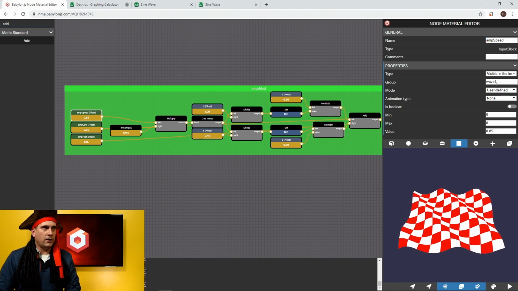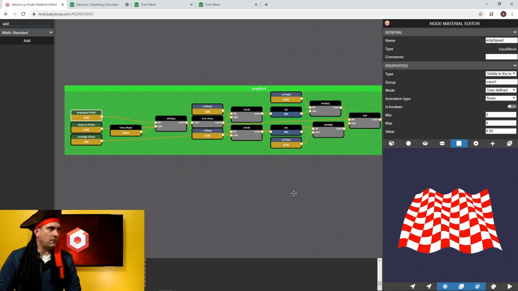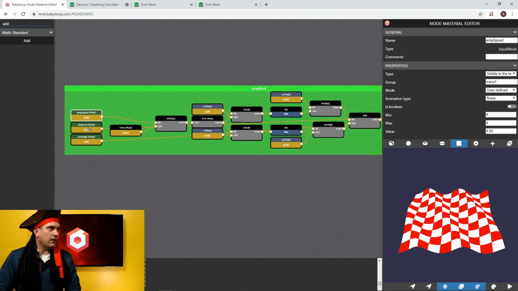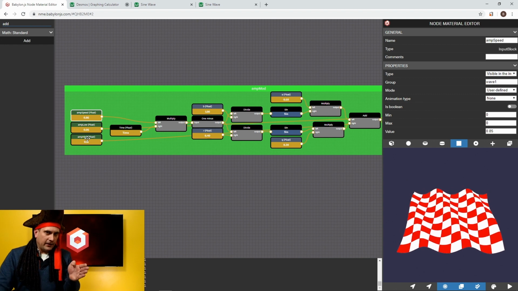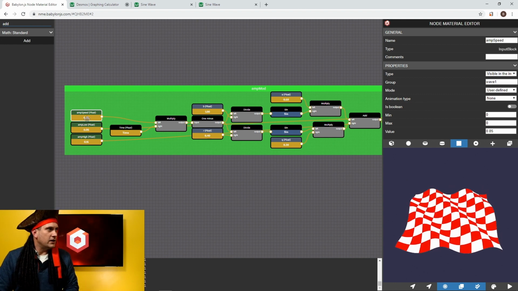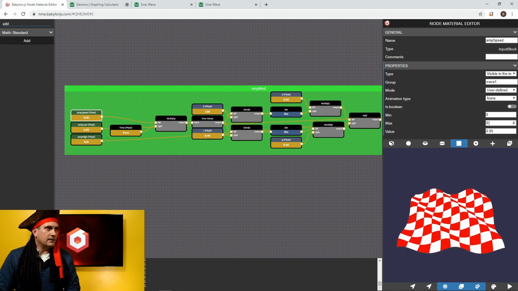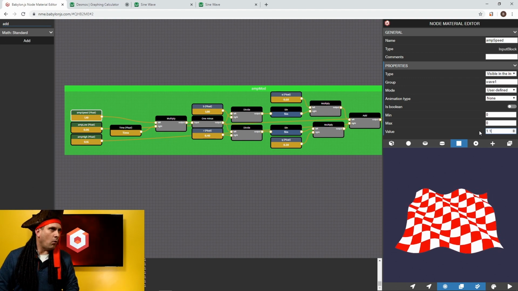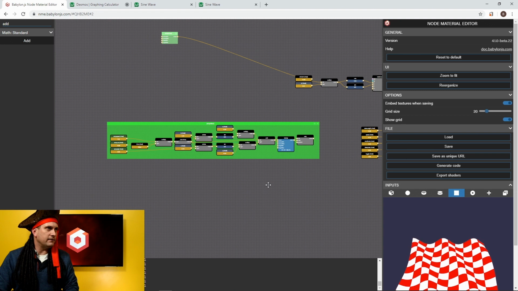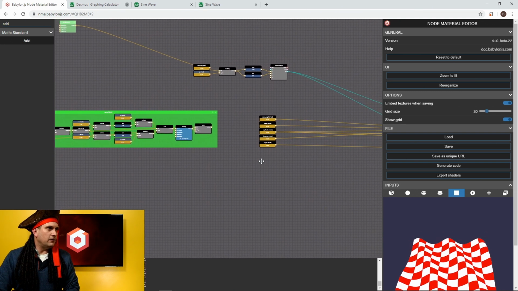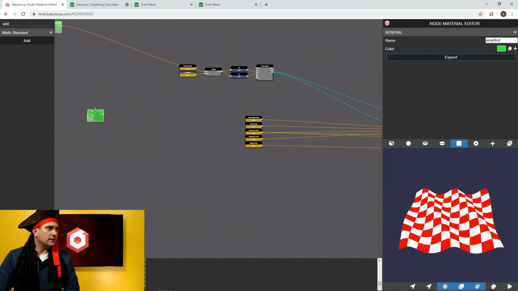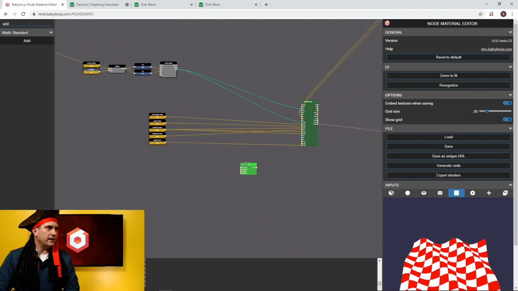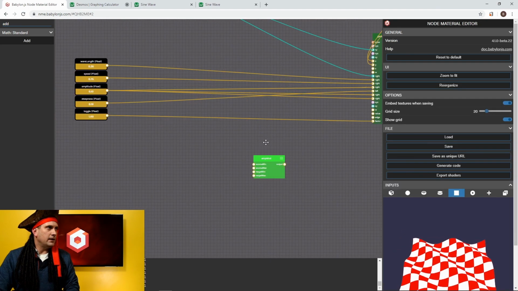We're still in wave 1 because this is still Gerstner wave 1 that we're modifying. So we have our low value and our high value. That's kind of the edges of the wedge for the amplitude. And then let's say that we want that to process at a different rate. We'll say maybe 1.1, just to kind of vary it up a little bit. And then what we're going to do is collapse that, bring it over, and replace everything that the amplitude is plugged into.